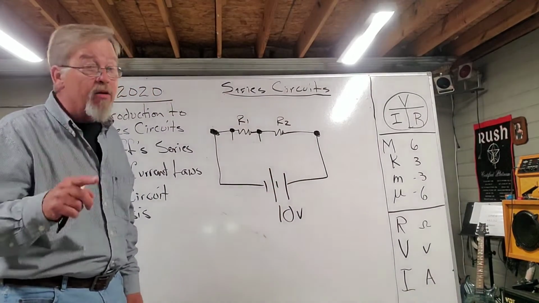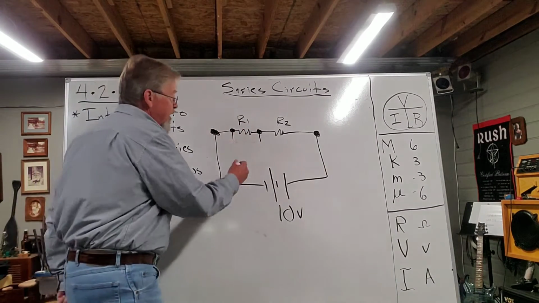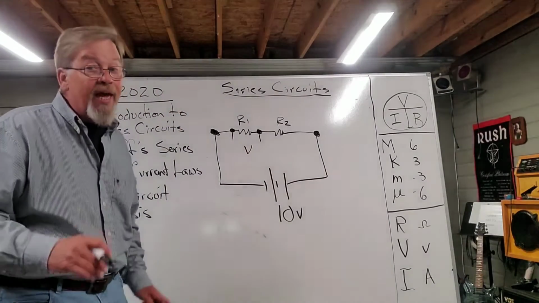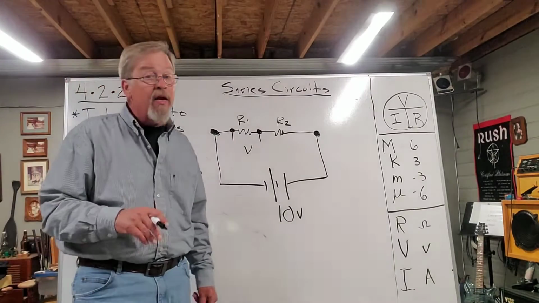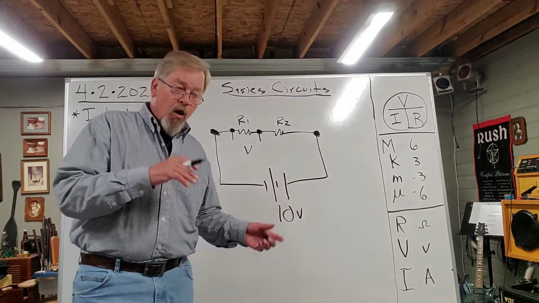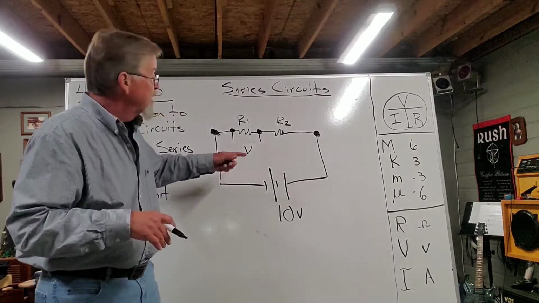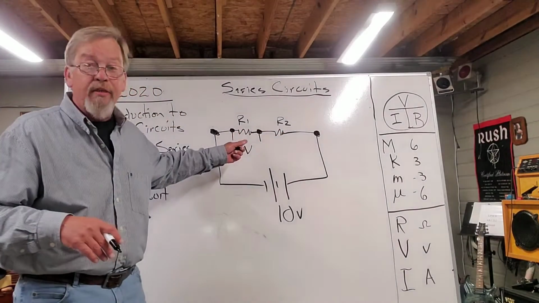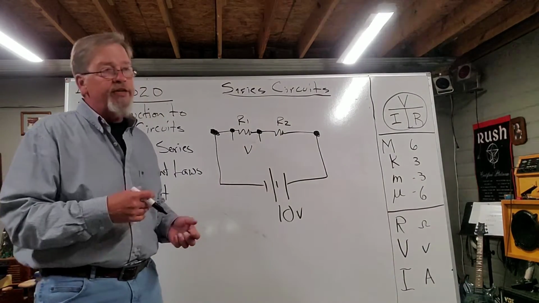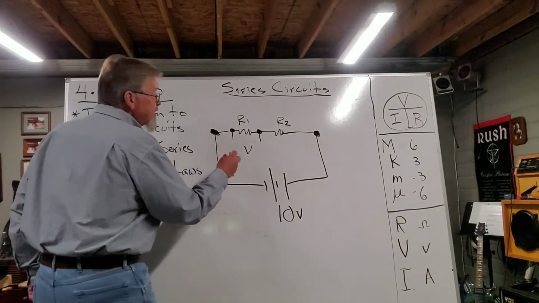And Ohm's law tells me that if I have current through a resistor, I'm going to have some voltage there. Now, is it necessarily going to be half and half? No, it's not. The difference is, remember the whole proportionality thing about Ohm's law, voltage and resistance being directly proportional. If I have a big resistor and a little resistor, I'm going to have a big voltage and a little voltage. Remember that? So it doesn't necessarily divide in half.